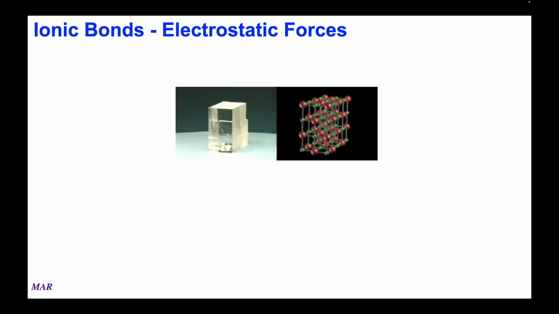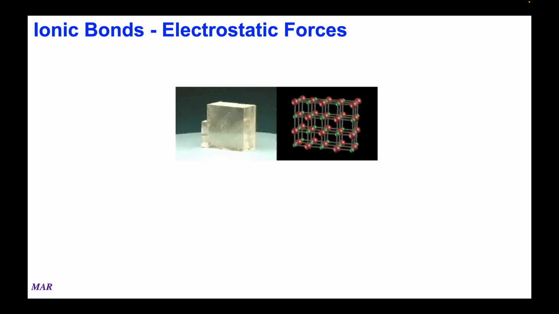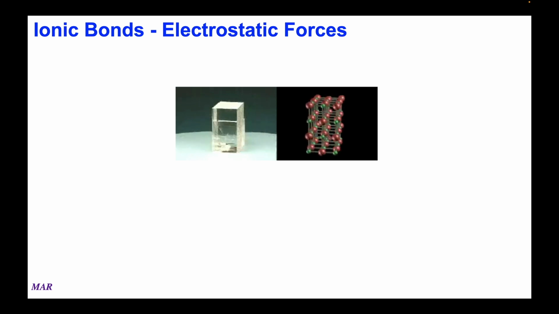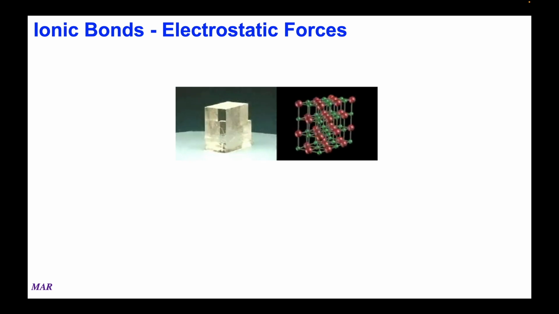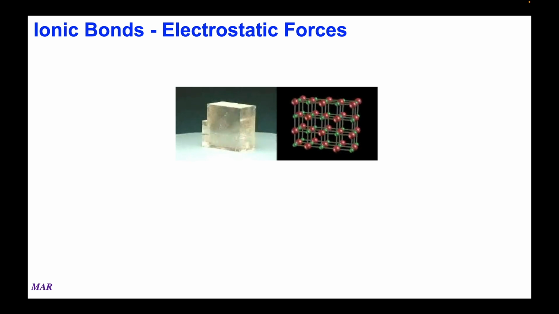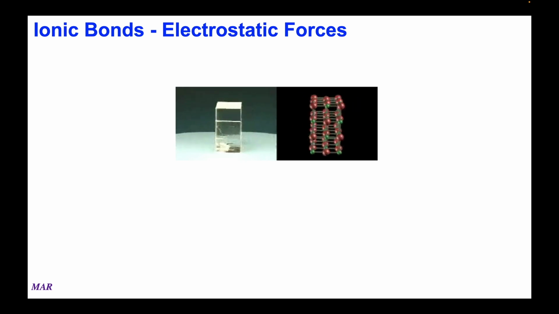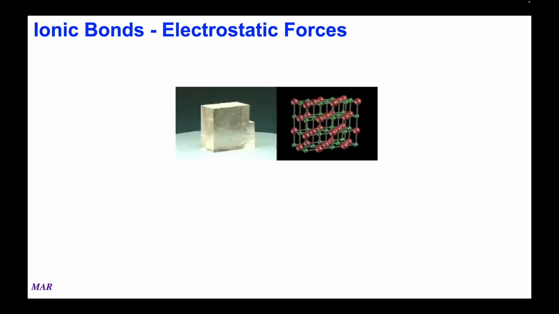A crystal of potassium bromide has a distinctive shape with perpendicular edges. This shape directly reflects the arrangement of the ions in the crystal lattice. The compound is composed of alternating potassium ions and bromide ions. Ionic bonds are very, very strong, and sometimes in the macroscopic world, the world of you and me that we see with remote controls and pencils and computers and stuff like that, sometimes the things we see actually are represented on the atomic level. This is potassium bromide, which has very strong ionic bonds.